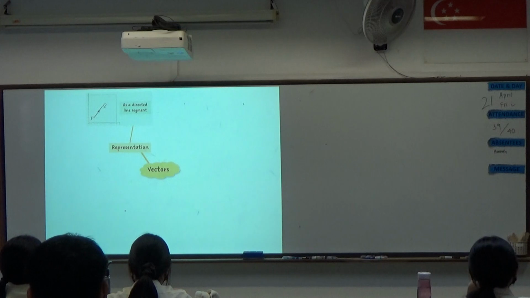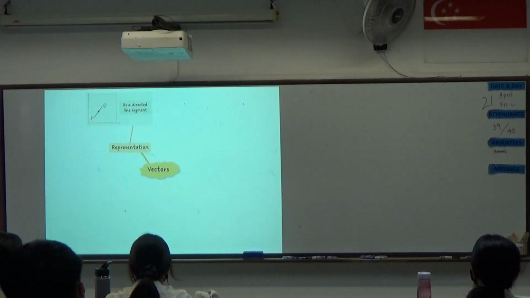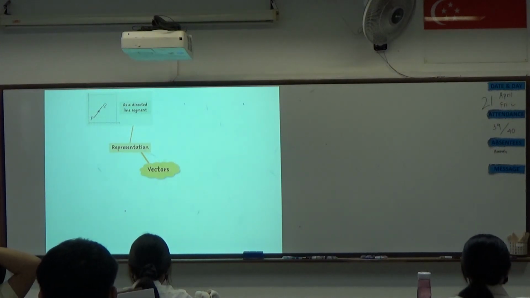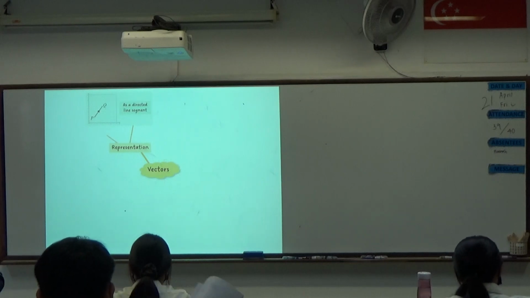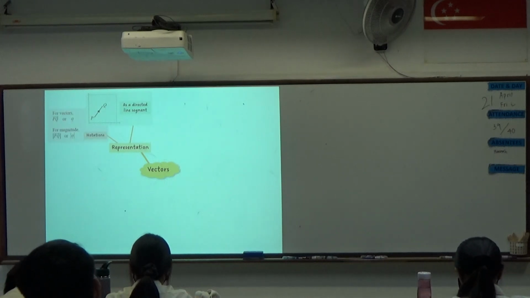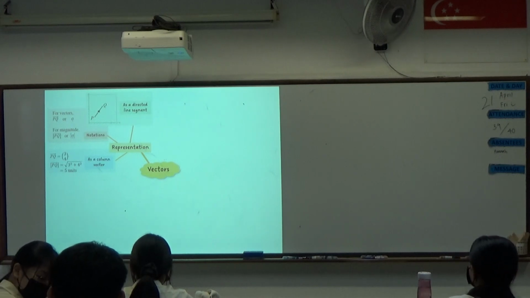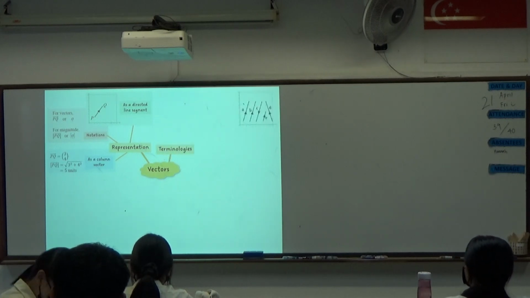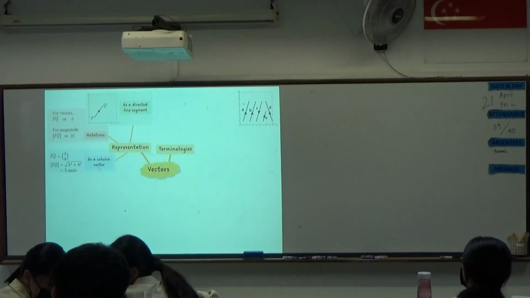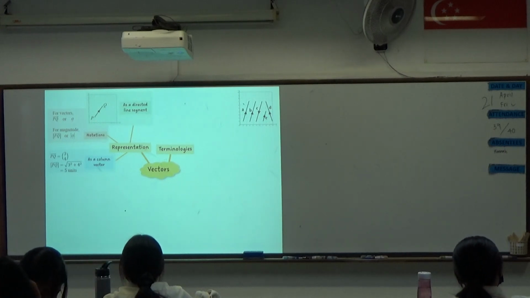This same diagram is in the SLS itself. In representation, we know how to represent it in terms of a line segment, how we write it in terms of its notation, as well as how we write it in a column vector form. Then we have also learned various terminologies, and we need to be familiar with them.